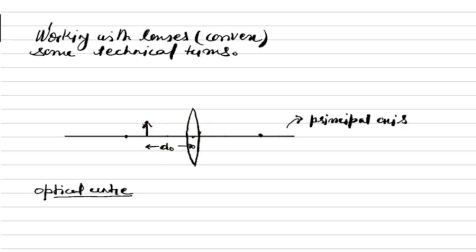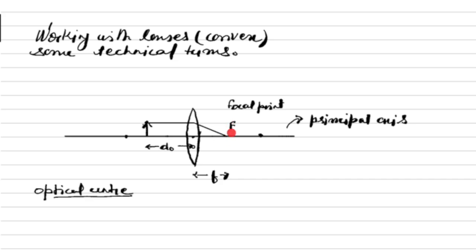Let's see. Two lines here, two light rays, like one light going like this. It will converge because the shape of our lens is like that. It bends downwards, and here's a point where it meets on the principal axis. This is called the focal point. We denote it by capital F. This is the focal point, and the distance from the optical center is denoted by small f, which is called the focal length.